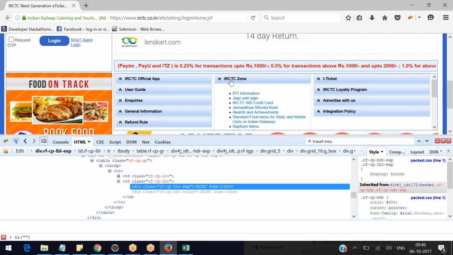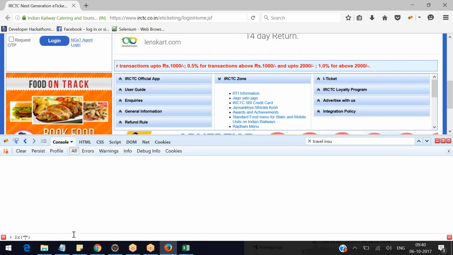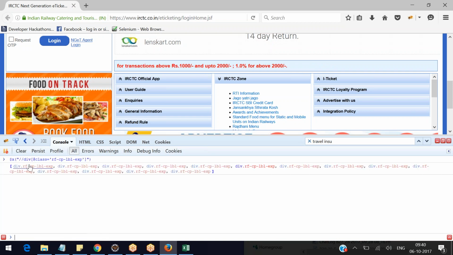I'm not sure whether we'll be able to click. Yeah, seems like we'll be able to click. Let's see. The div class equals to this one, slash div, @class is equal to... oh, there are a lot of such elements.